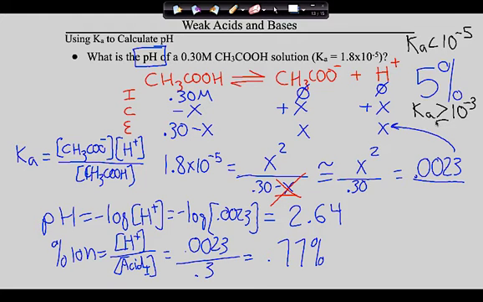So then, guys, the question becomes, what about 10 to the negative fourth? And the answer is, be careful. But I've never seen it on the AP test. On the AP test, I've never seen them throw a weak acid at you where the Ka value was 10 to the negative fourth. It was either 10 to the negative fifth and smaller and you could disregard it, or it's 10 to the negative third and bigger and you couldn't. I've never seen the gray area. So now let's wrap up other questions.